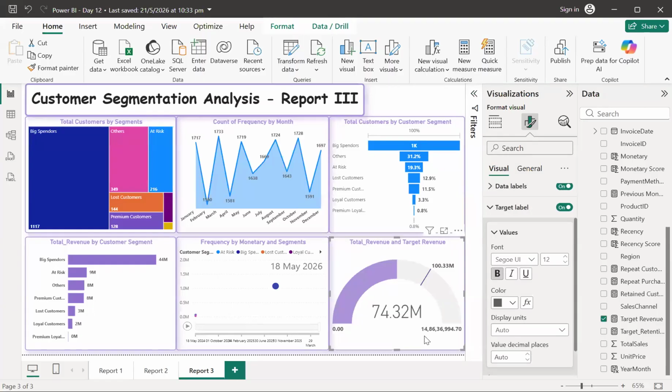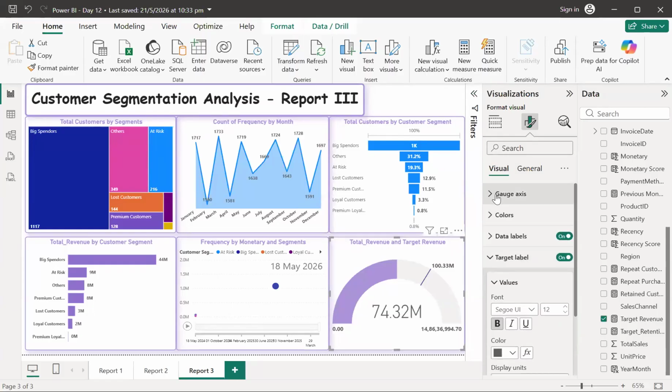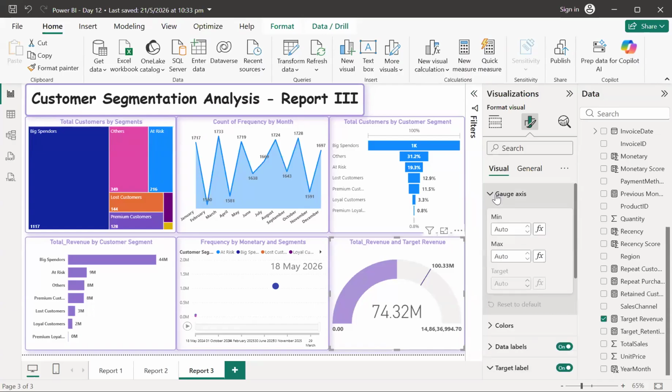You can see, guys, that this number over here is simply the maximum value, and the maximum value is simply the double of what you have. So the minimum and maximum here are automatic values. You don't need to think about it. If you want, you can change it to something else. So instead of zero over there, you can write 1 million.